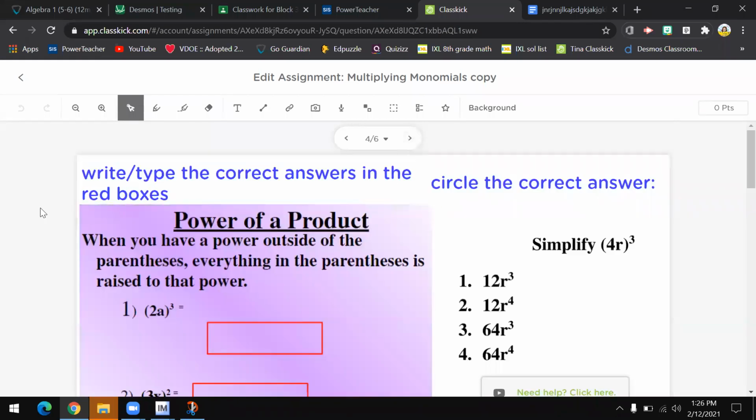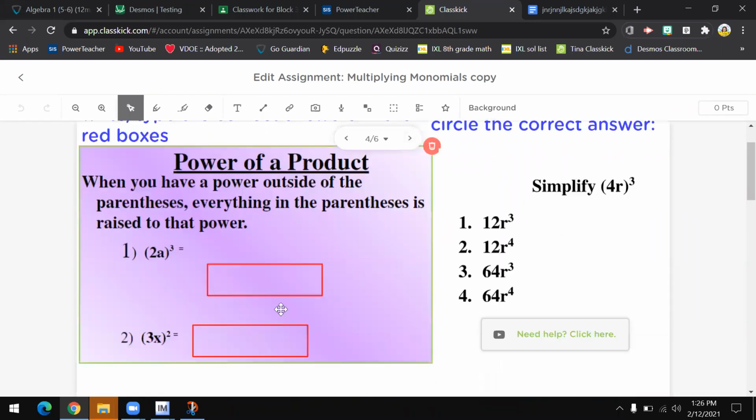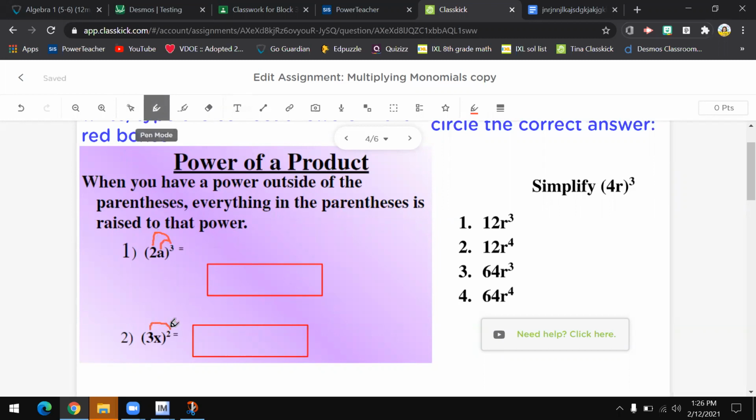Okay, let's just keep going. This is what I was just talking about a minute ago in the first Zoom. When we have a power of a product, meaning there's an exponent outside of the parentheses, we need to apply that exponent to everything inside. It's almost like doing distribution. Like that square, we have to square both of them. Or here, that cube, we have to cube both of them.